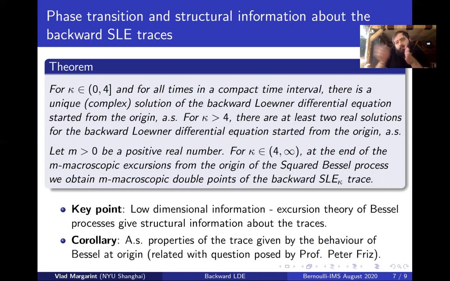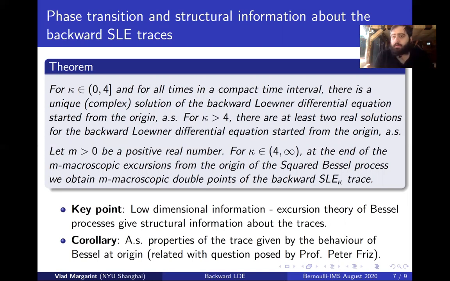This is the SLE trace starting from the origin at some point when the Bessel process starts a macroscopic excursion. Because you have a unique solution from 0, it means that the curve is actually also sliding on the real line. So the curve is growing in the upper half plane, but on this time of macroscopic excursion, it's sliding on the real line. So on this macroscopic excursion, using a lot of properties of the Bessel process, you can understand the maximum, and you can understand the asymptotics as kappa goes to 4 from above, so how these excursions really shrink.